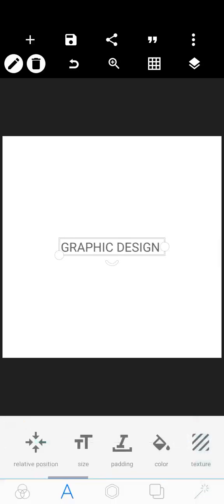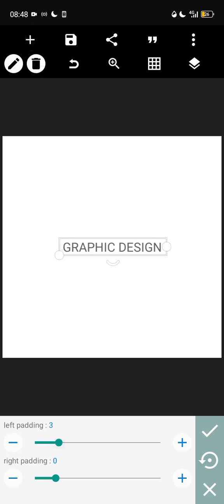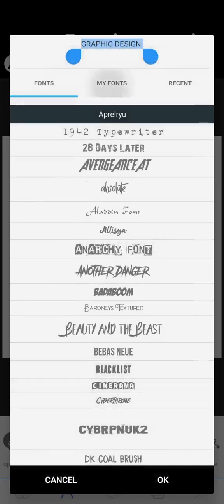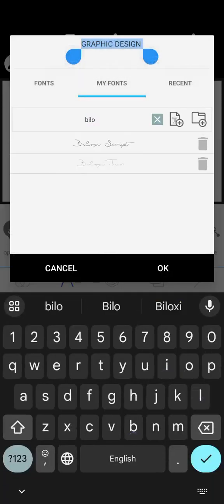Now padding is important because in some text, let me look for a text like that. Let's try Biloxi.